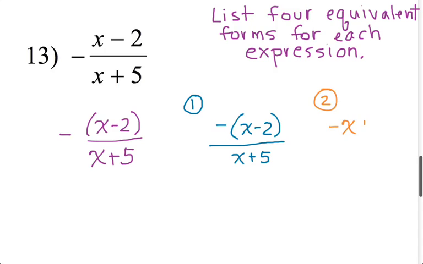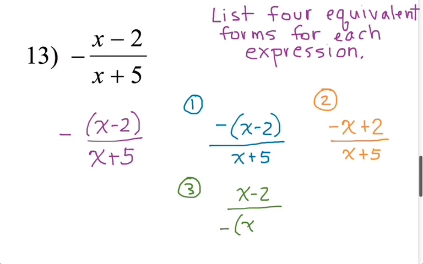Okay, what we're doing is we're looking at what happens when we have a negative sign in front of a fraction. You can think of the numerator as one factor, and the first 2 forms are distributing the negative sign into the numerator, one as a group and one distributed. Those are equivalent to the original. We can do the same thing with the denominator by considering the denominator a group and then distributing the negative in. So those 4 forms are equivalent to the original.